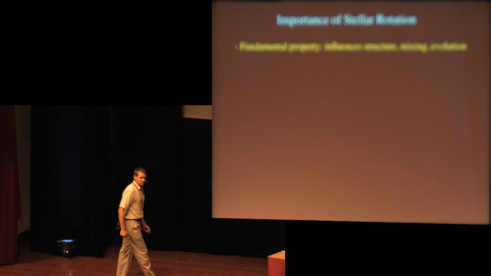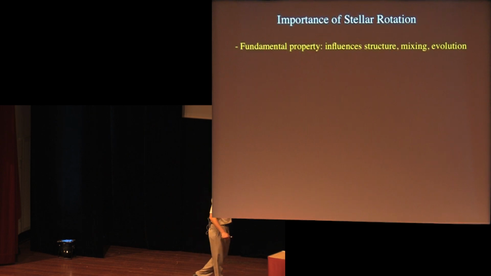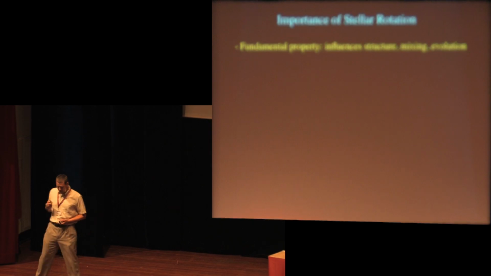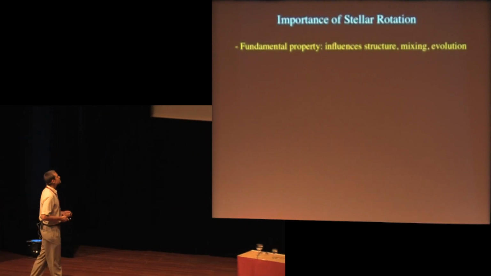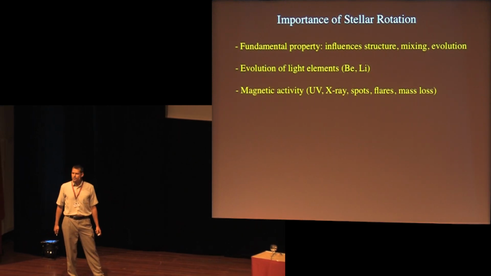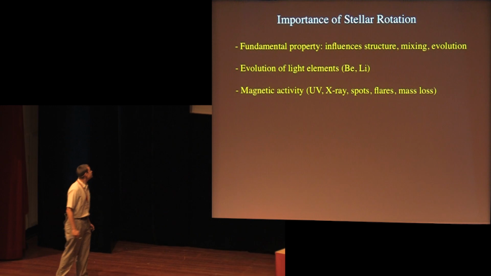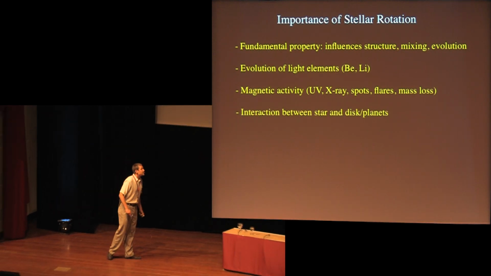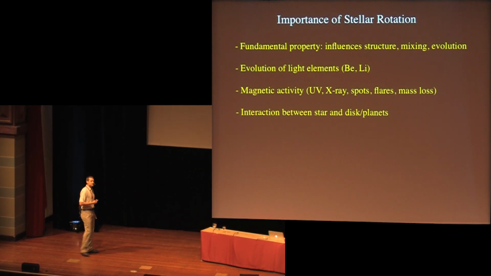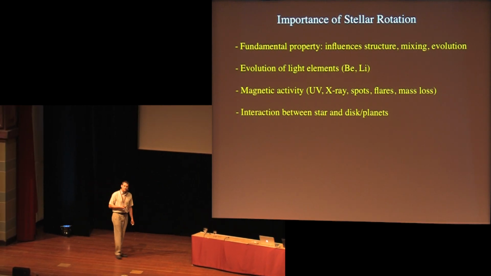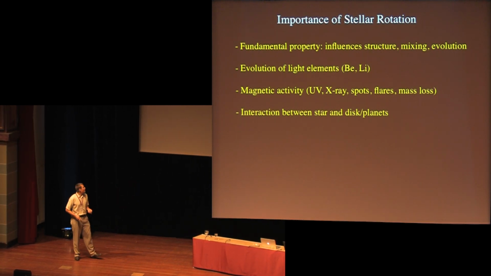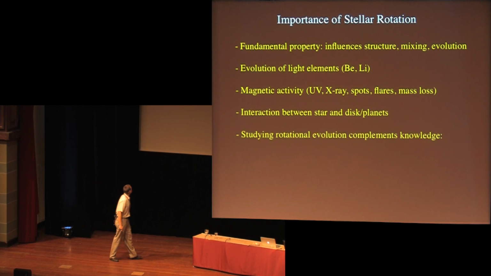First of all, angular momentum is a fundamental property of stars next to mass and metallicity. And so we want to understand how it works and how it affects the internal structure and dynamics. And we know that that actually affects things we can observe on the surface, as well as rotation is important for driving magnetic activity, which I'll say a little more about on the next slide. The magnetic activity produces magnetic fields, high energy radiation, and winds, which is a primary way in which a star interacts with its environment, meaning its surrounding accretion disk while it's forming, as well as planets and planetary systems.